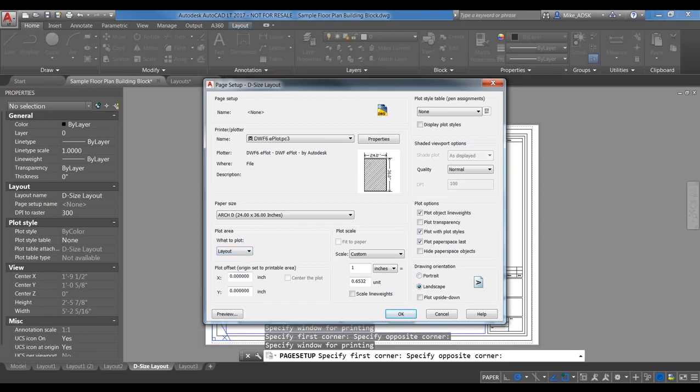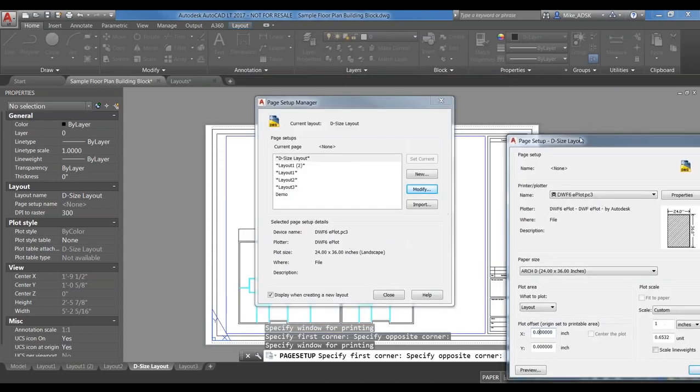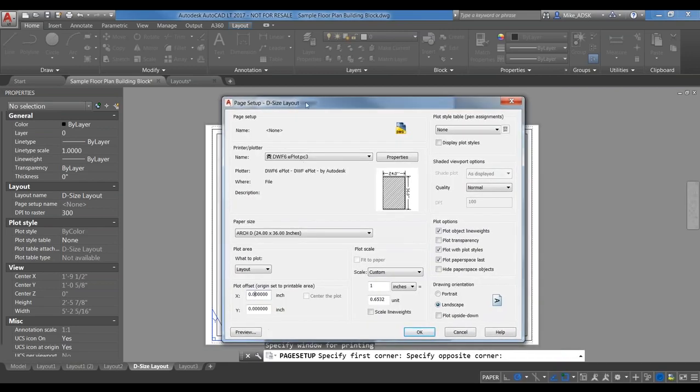You have the option to offset your plot. This will actually be pretty useful if you're trying to bind plans together. It looks great on the screen, but when you're actually punching holes, when you want to submit some drawings, it's useful to be able to move your plot ever so slightly to the right, so you have the space and don't punch a hole through your drawing.